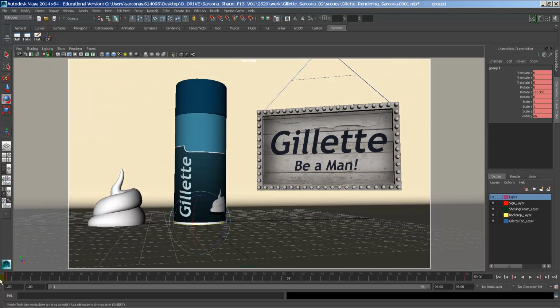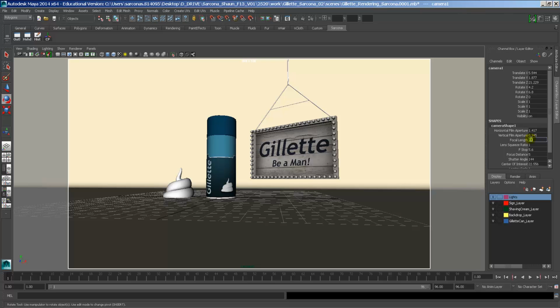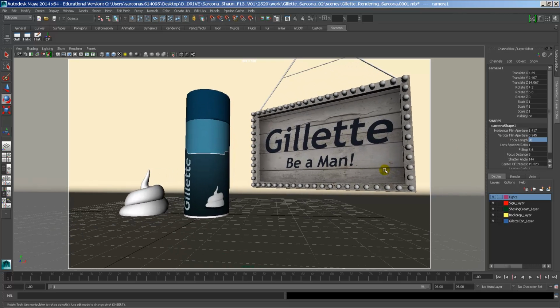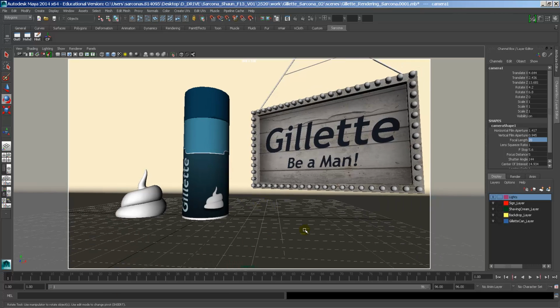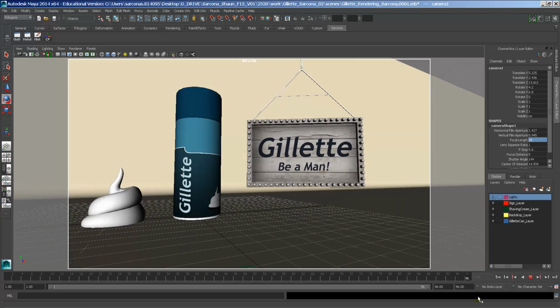Now a cool thing that I can do too is if I click back on this select camera button, I can change stuff like the focal length. So I'm going to go to like 20. I can zoom in on this just to give me a little more dynamic motion. So I can change my focal length to 20. I can zoom in a little bit just by holding Alt and then right clicking and dragging. I can even adjust slightly some of the stuff. And then my whole motion is still captured.